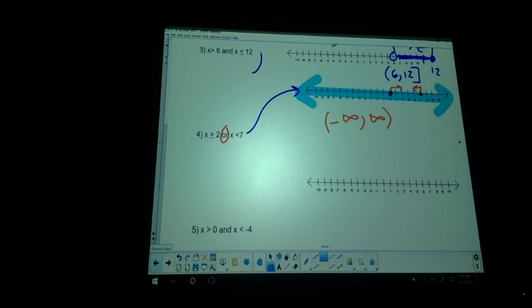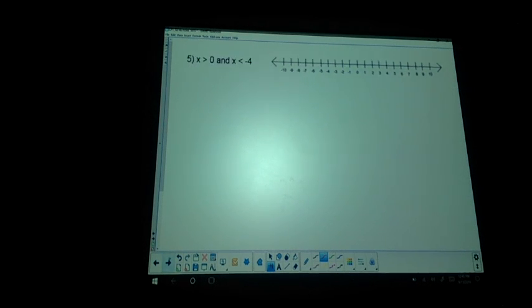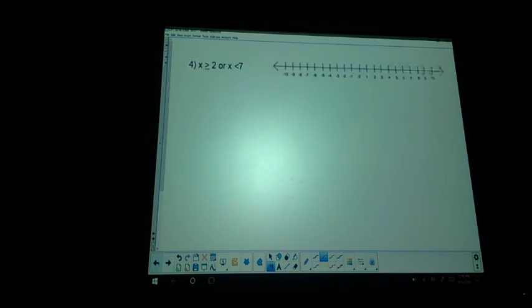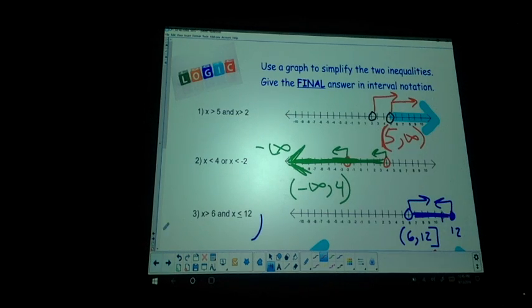Is this it? Is this the last part, or is there more? We got that, and that. These are all the ones we're doing already. Aren't they? Yeah, we're done.